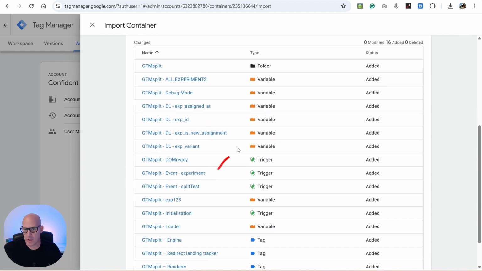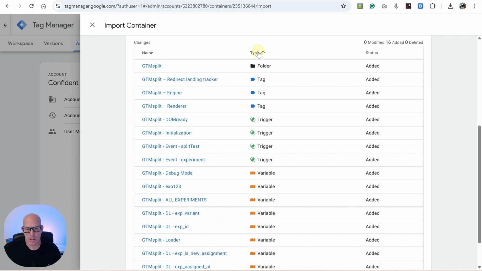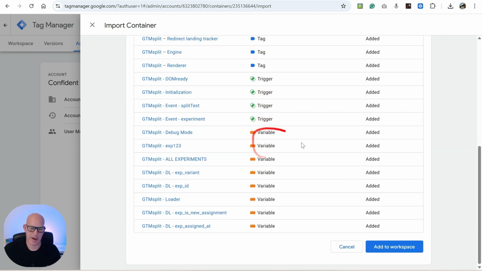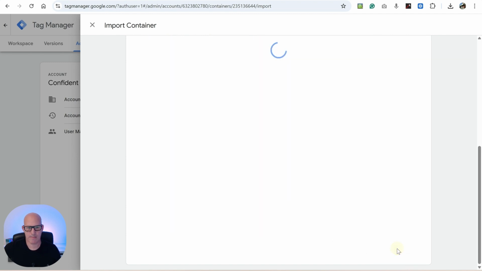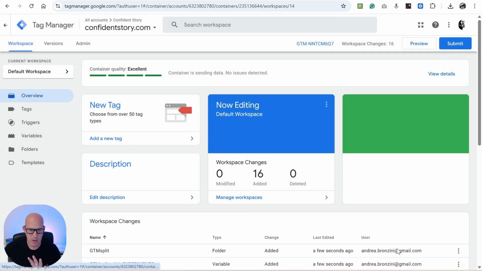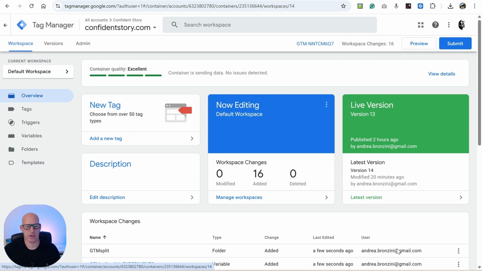Let's see what's going to be installed. Sorted by type. We're gonna make a folder, GTMsplit, and all these assets will live inside that folder. We have 3 tags, 4 triggers, and a number of variables. So add to workspace, and this completes the installation.